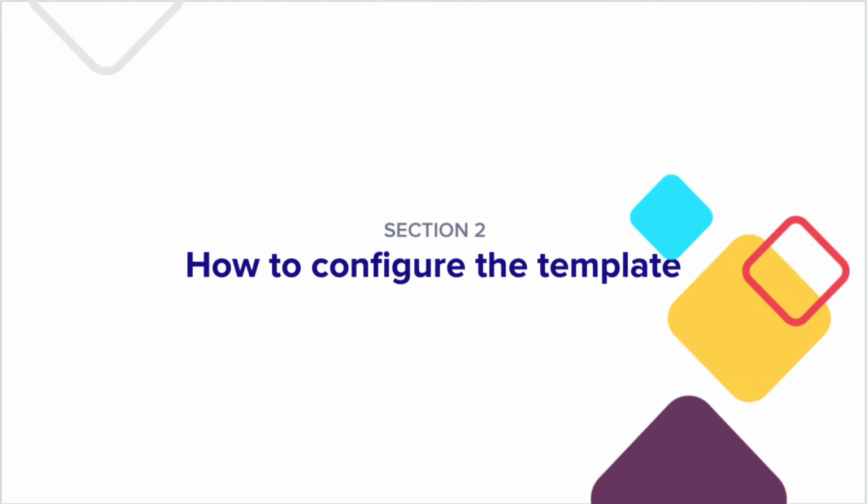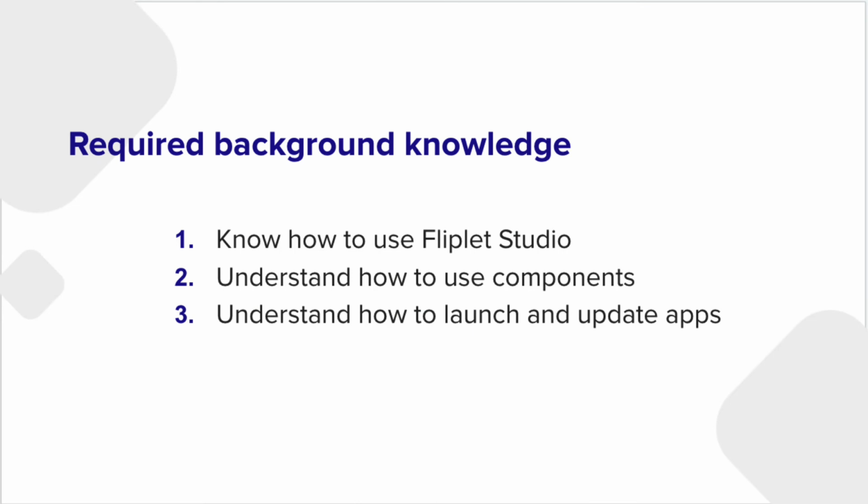So that's a run through of the template in Studio. Now we'll just take a look at some configuration options for the template. This part of the video assumes that you already know how to use Fliplet Studio, you understand how to use our components and how to launch and update apps. If you need any further assistance with these items, then you can visit our help centre where you can find some detailed information, or use the Get Started video guide to help you through.